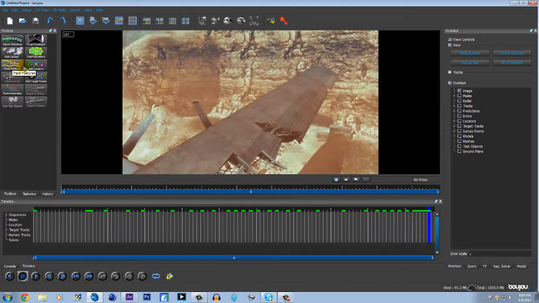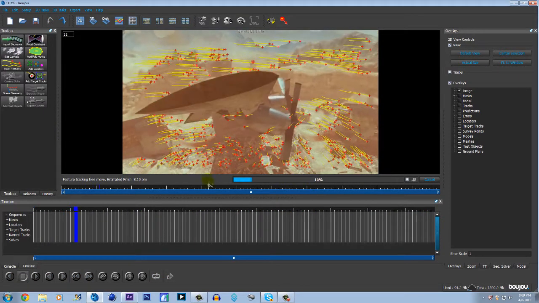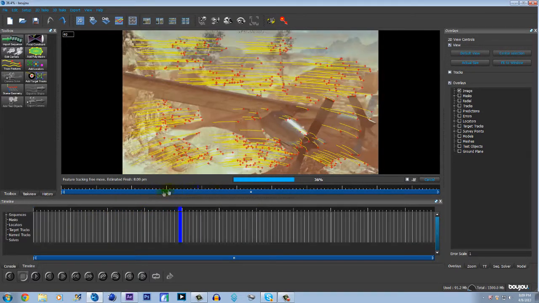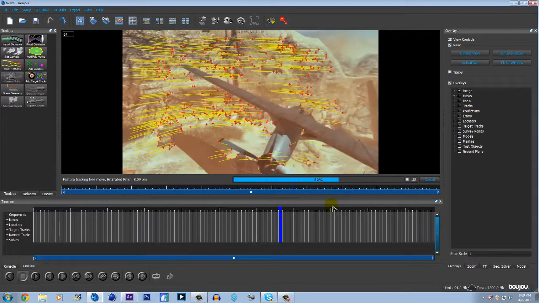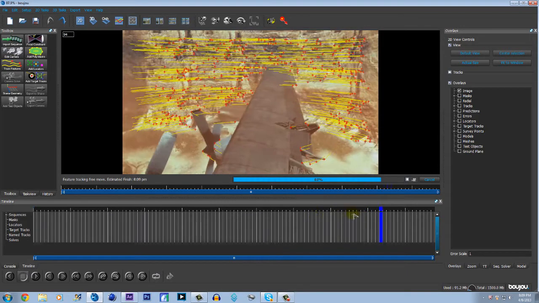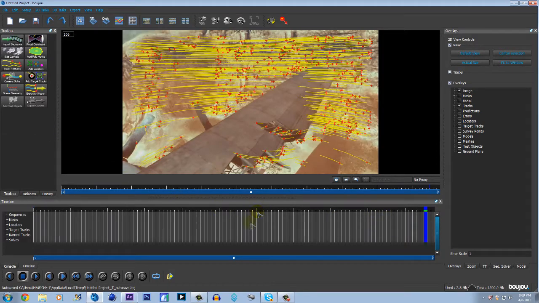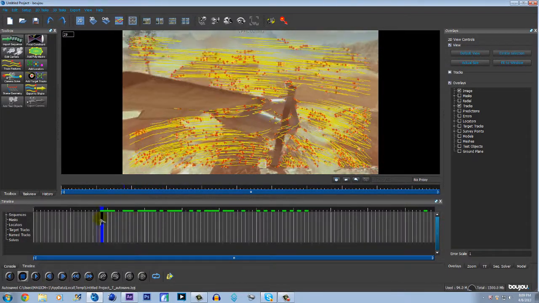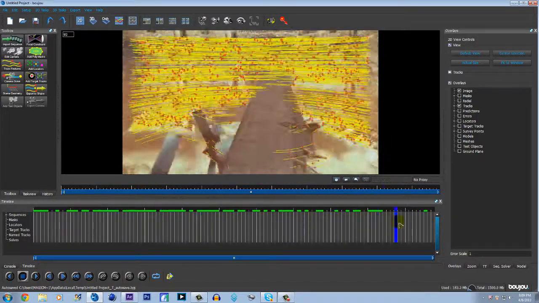Next, you want to go to track features, make sure all frames is selected, and then start it. And judging by how good your computer specs are and how long your cinematic is, this can take a little bit of time. I've done some that have taken 20 minutes. I've done some that have taken like 1 minute. It's all depending on your computer and how long your cinematic is. So let that go. And after that, now we have all these weird points with tails on them or whatever you want to call them. Yellow lines and stuff. Looks kind of like a tornado on mine.